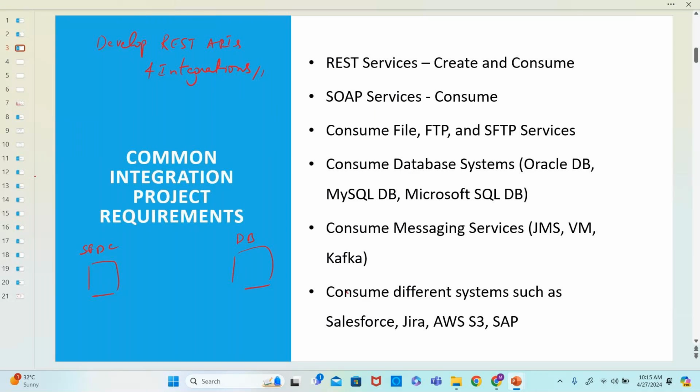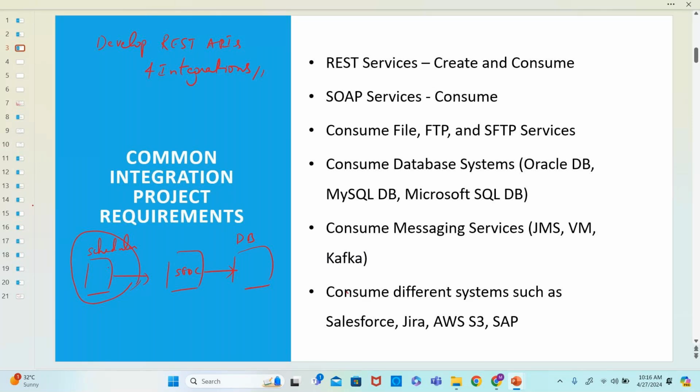Now what I will do is create a scheduler based integration. This will trigger the flow, and then I will take the records from SFDC and put them into the DB. Whether or not any other consumer is consuming and triggering your API, you're using the scheduler as the triggering point to trigger your integration and start the process. Exactly, this is the difference.